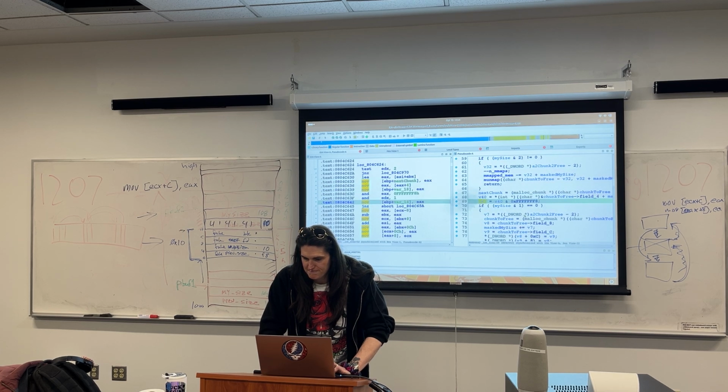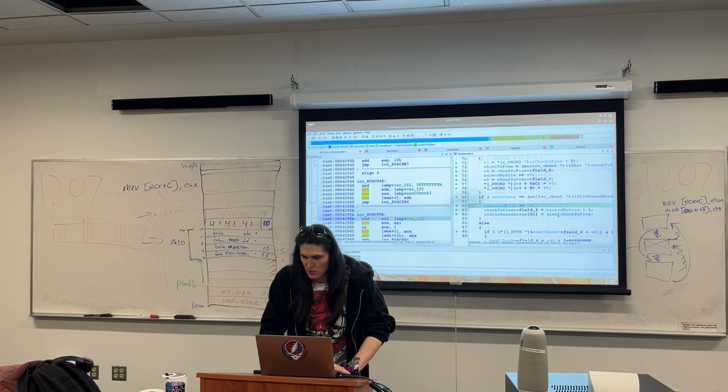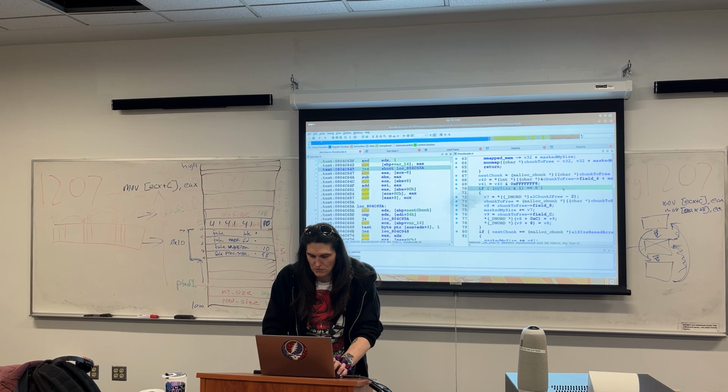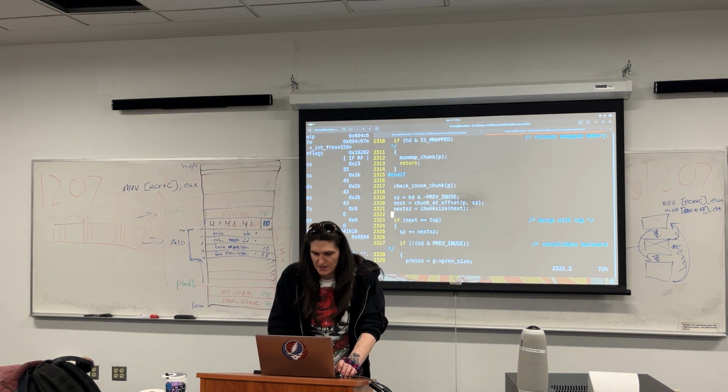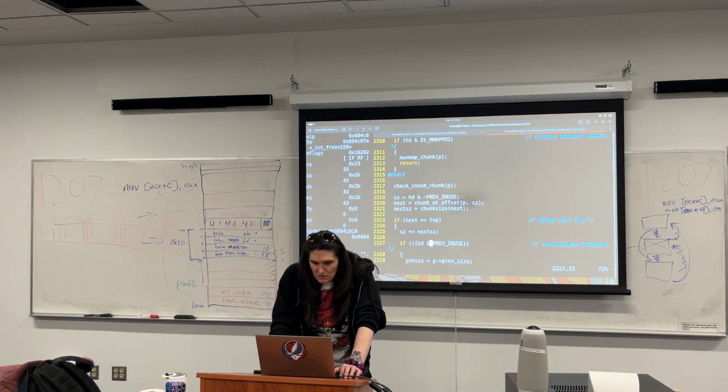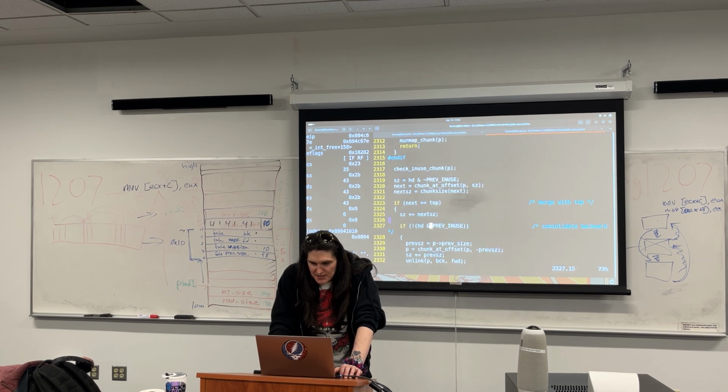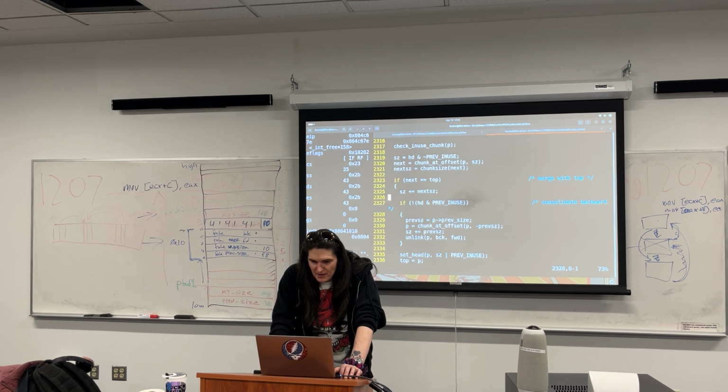we're not quite certain, but this is another unmasked size, right? So we're removing the in use bit, and in here we're checking the previous in use bit for 0. So go back out here and we say, where's the next time that it checks the in-use bit for 0? It was right here, right? So my size and previous in-use bit not, so if it's 0, run this block.